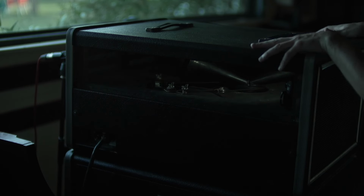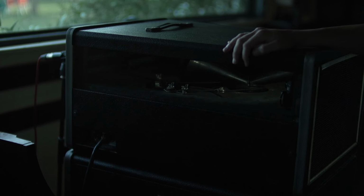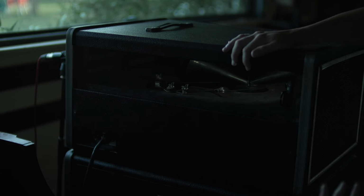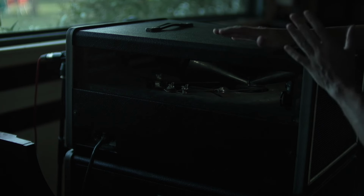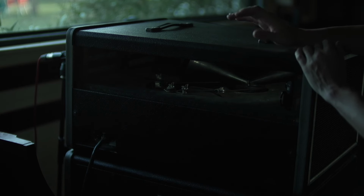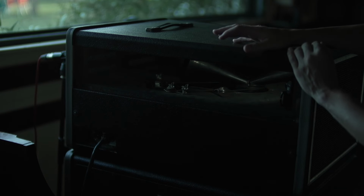Also, portability-wise, these Leslies, the 910, solid-state Leslies were designed to be moved and gigged with. I mean, you can gig with any Leslie. You know, like for instance, with a 122 or 147, they always need to be standing straight up in a vertical position. With the solid-state Leslies, they're a little bit more forgivable with that. You can transport them laying down. So size and transportability is a factor in owning a real Leslie.